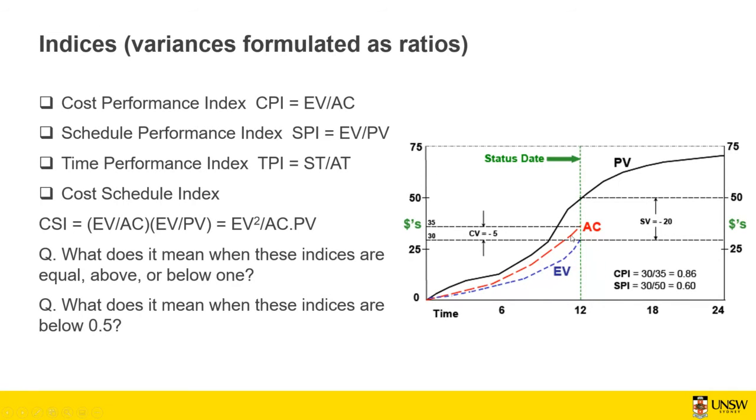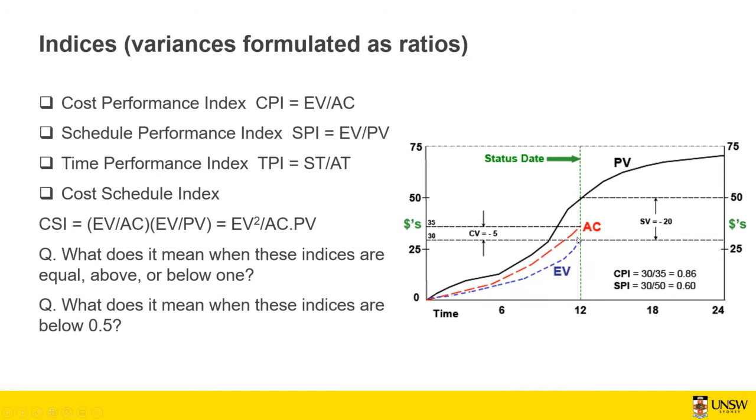And you can see the thing that we discussed here. The cost variance was the difference between the actual cost and earned value. Actual cost here is higher than the earned value, so it means that the cost variance is -5. And also your earned value is lower than planned value, so your schedule variance is also negative. It's -20, so it means that you're behind schedule.